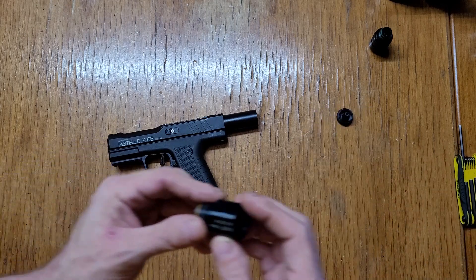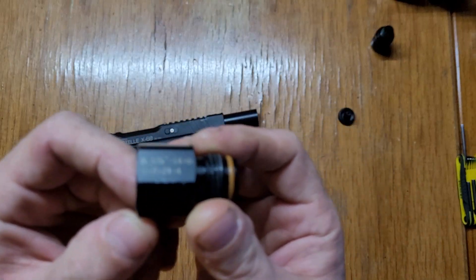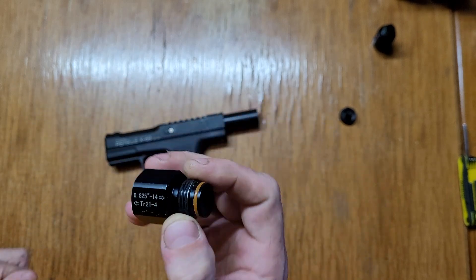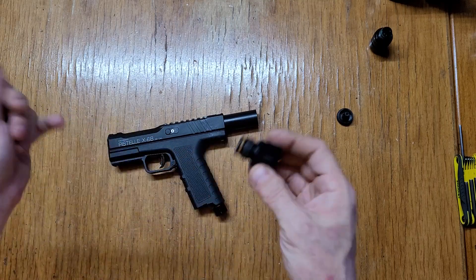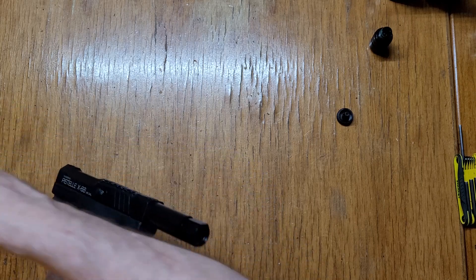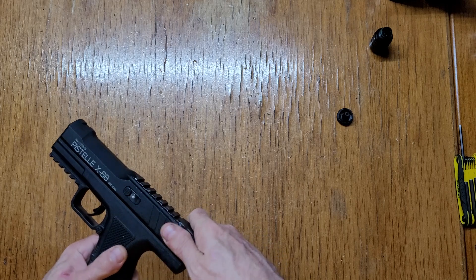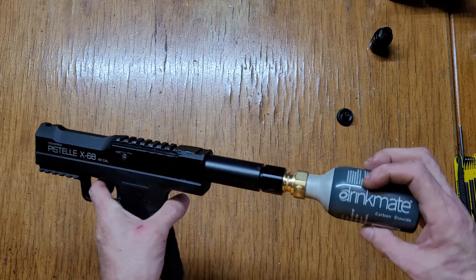For the Drink Mates you're going to need one of these — it's a TR21-4 adapter. You can get these on Amazon and AliExpress; they're for the SodaStream to HPA conversion. Sean Kemper from Leslie Loper Dummies has one of these. So yeah, this will just screw right in there.